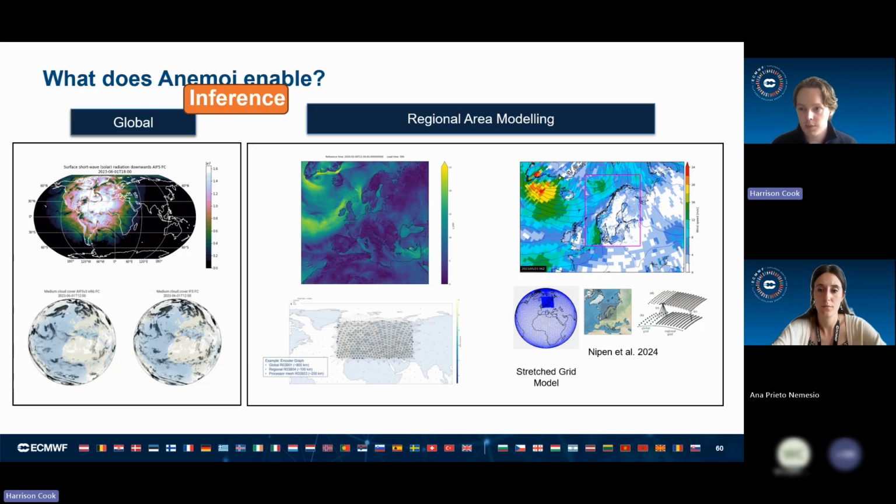We have that consistent pipeline from datasets through to training, through to inference, and it simplifies and makes it easy for scientists and researchers to build these different models and explore machine learning for weather forecasting. It is something that we are quite proud of and excited to see what people can do with.